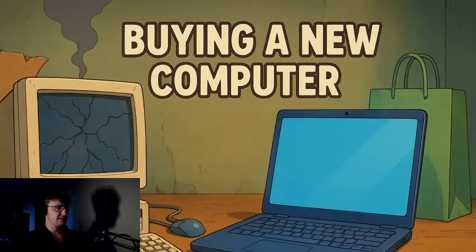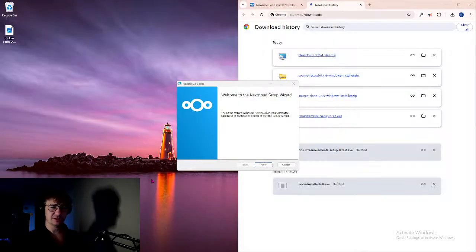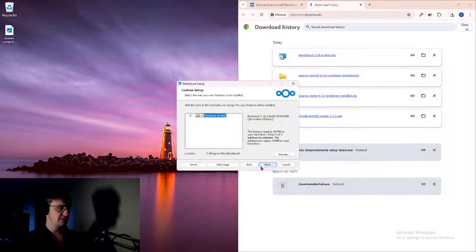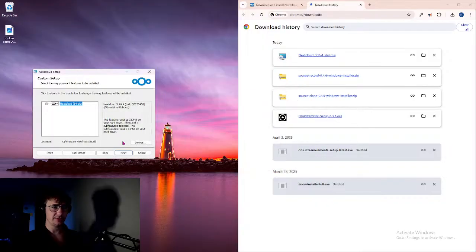Let's see here. Oh yeah, I couldn't care less. All right, empty that recycle bin, yeah. Nextcloud's a great tool. I don't know if we got any Nextcloud users in the chat. Any cloud is a great tool. Keep those files floating around.